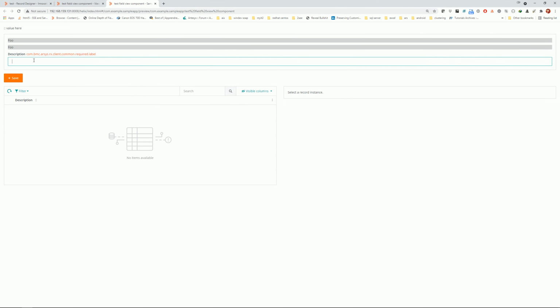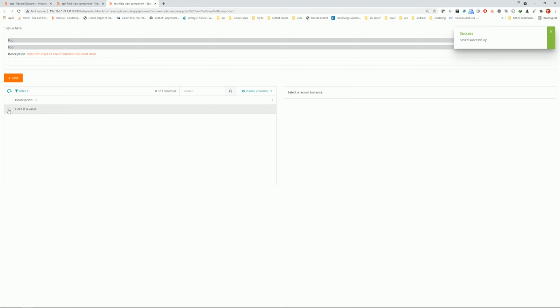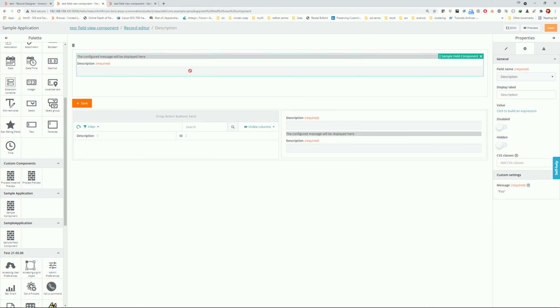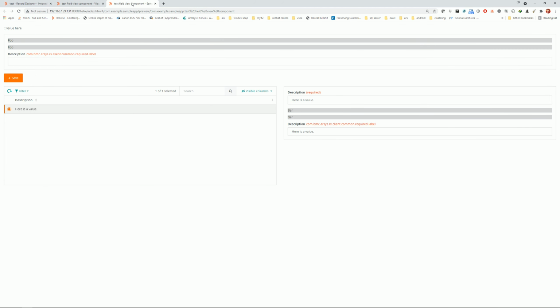So here I don't have any out-of-the-box BMC field. And I'm going to say here is the value. And I'm going to save. So you can see here that the record instance has been saved. And the value, here is the value, has been saved inside description, which means that our record field view component actually saved the value inside the description field. So that means it works.